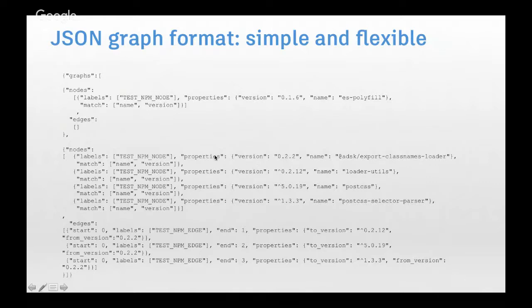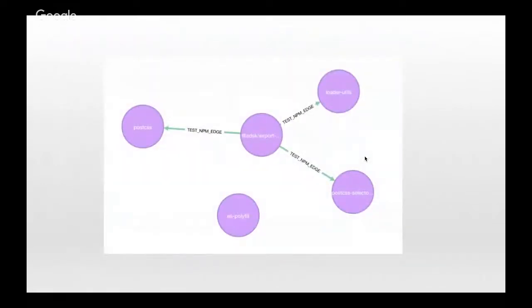So in this case, for example, let's go back to the node. It has a test npm node. It has a version and name property, only 2 properties, and I say I want to use those as my matching criteria, right? So if I produce another graph with a node which has a property called version and a property called name that has exactly the same values, and I upload that JSON to the database, it'll point to the same node in the database. And so this is what the graph looks like. I ended up with 2 graphs and the edges between the nodes, as indicated before.